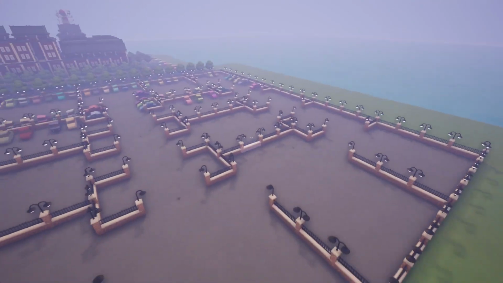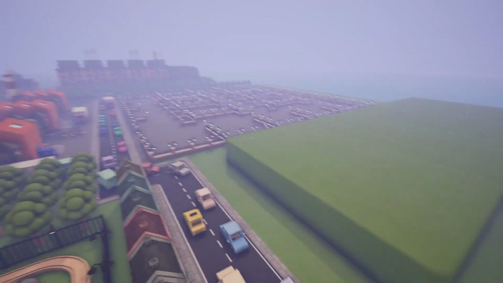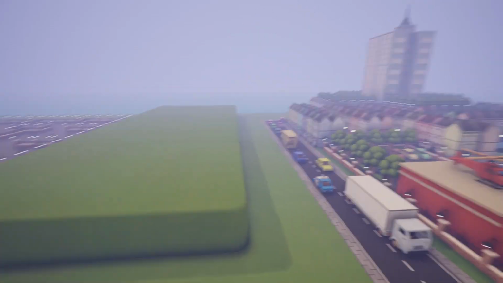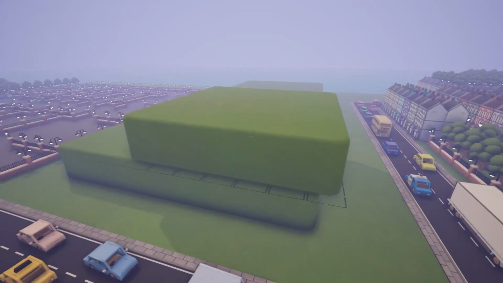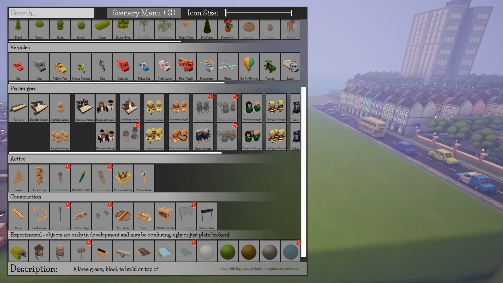I don't want just to have another episode of me building a car park. Now, also, you notice I've got this over here. Where this section is now joining onto the town, I've got this raised area, because I want more raised areas in the town, just to make things look a bit more interesting. And I've been placing grass blocks on top of each other.